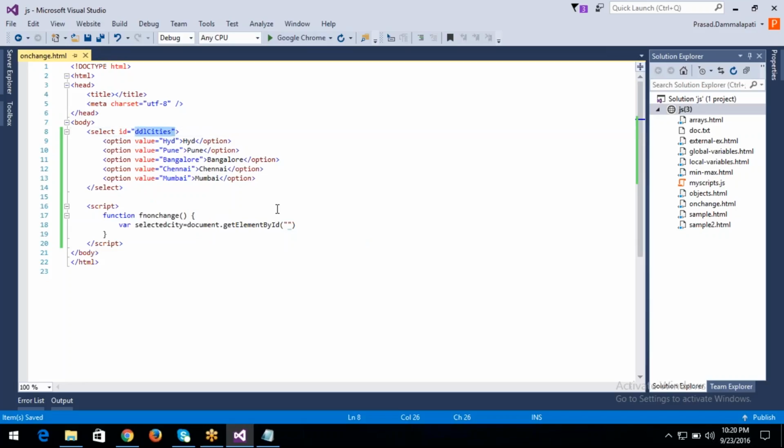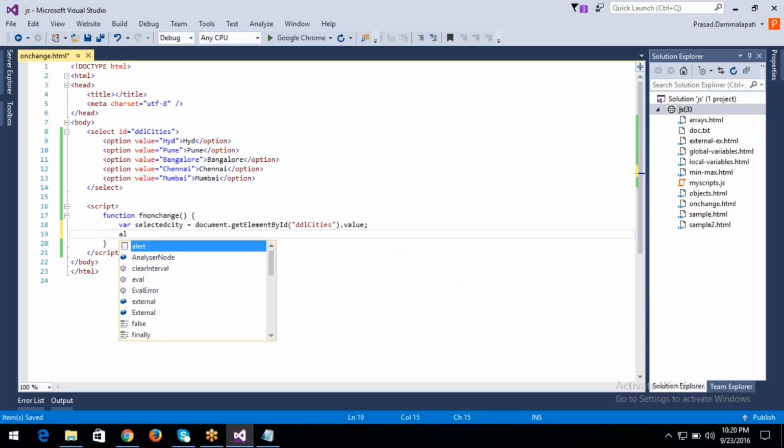So copy this dot value. Okay, so it will find the selected city name and store it in the selectedCity variable, and you can display the selected city name in an alert box.